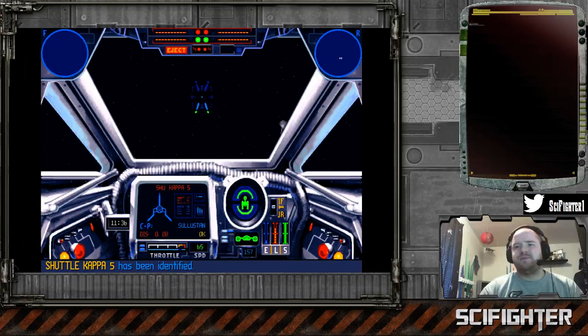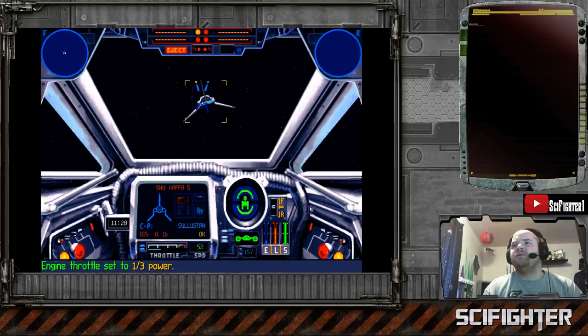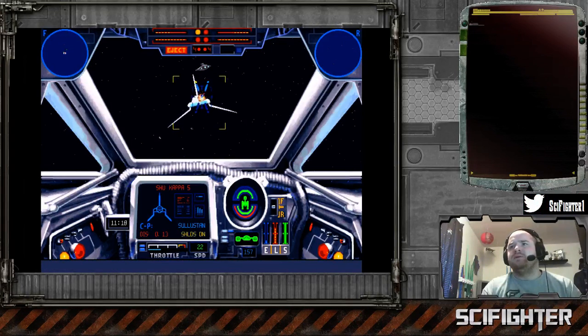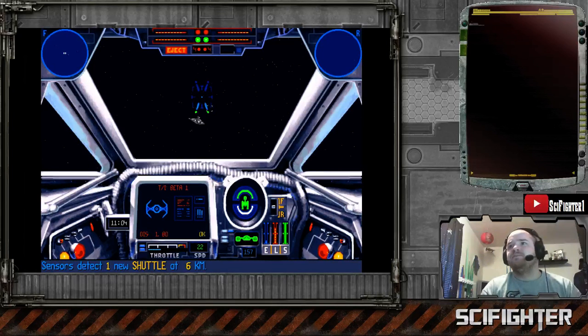Celestin, there we go. Alright, we want our ions. Take him down. Target disabled. Got him. Alright. Now we need to just cover, right? Should be simple enough. Let's get our lasers back up. Who dares?